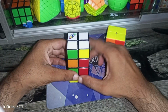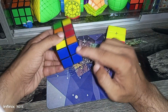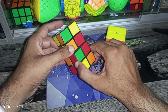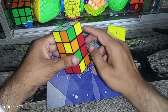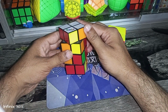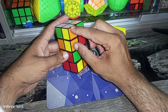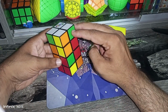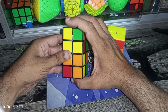Now our second step. We can see we completed the white face, we completed this blue face. Now we will solve our half 2x2 Rubik's cube. So very easy, we can start with any one color. If I start from this color, we will match from this top side its second color. So we can see we have found one pair. So now place this complete pair in this side and bring it down.